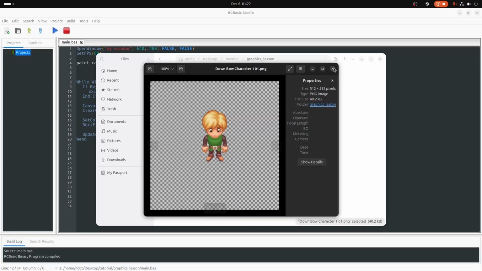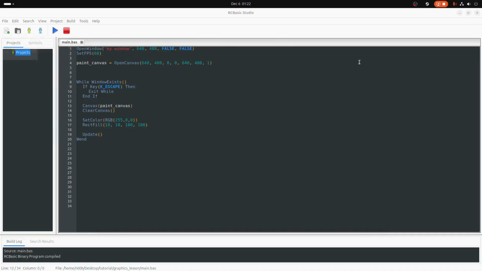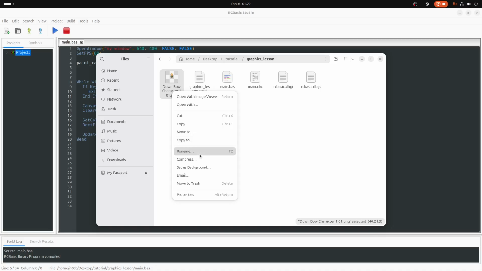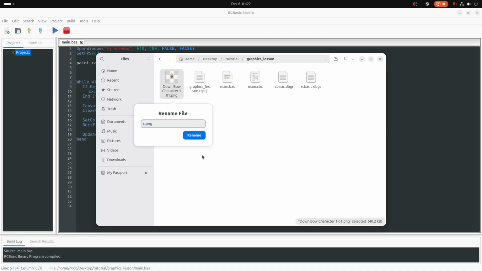This character is actually a lot bigger than our window, I mean, but you know, it's fine. So what is the name of that file? I'm going to change the name of this file to character.png.